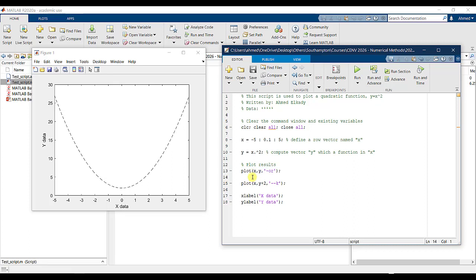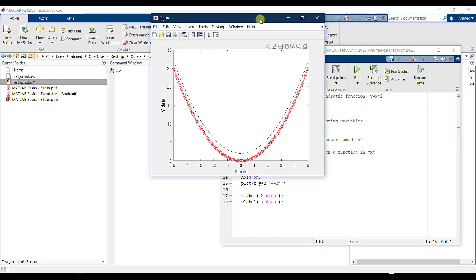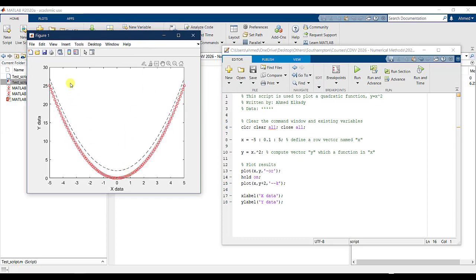So in order to avoid that, you need to put a command here and say hold on. Hold on means that after you plot this one, keep it as it is, and whatever comes next will be plotted on top of it. So if I rerun, now I see the two plots right here, as you see.